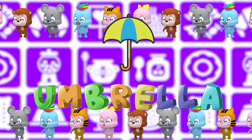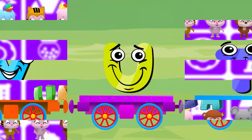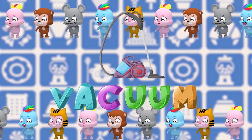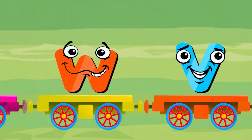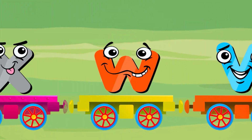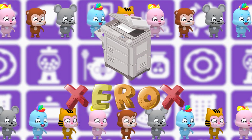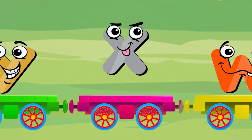U is for umbrella, U umbrella. V is for vacuum, v, v, vacuum, V vacuum. W is for window, w, w, window, W window. X is for Xerox, X Xerox.